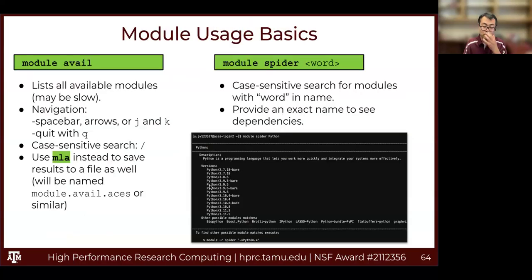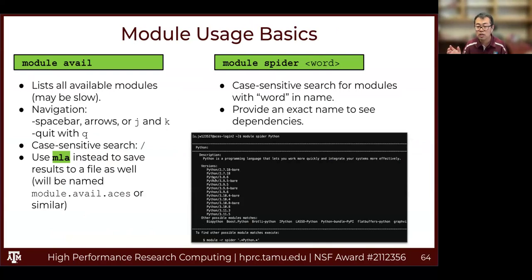And also I will give you some examples here as well. So module avail will give you all the available modules on our cluster. That's a lot. You can imagine like 2,000-something modules. But if you know your software, you can just module spider the name of your software. And if we have that software, it will give you a list of the software.